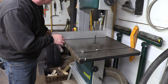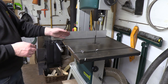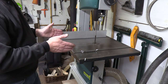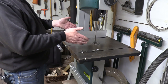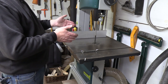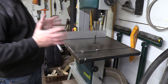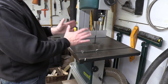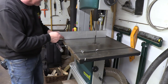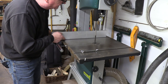What I'm looking for is to set the fence parallel to my T-slot. That way, I'm going to be working off the T-slots anyway, so I want them parallel to my blade. So I want the fence parallel to those as well. So everything then is going to be just straight lines going through, nice and square, not going one way or the other. So the fence itself, I want it to be in line with that T-slot.